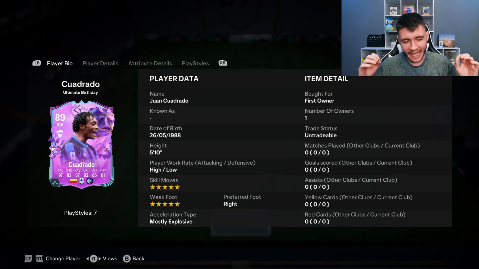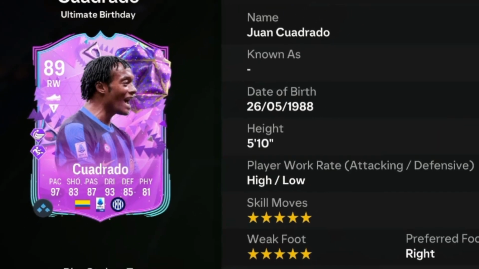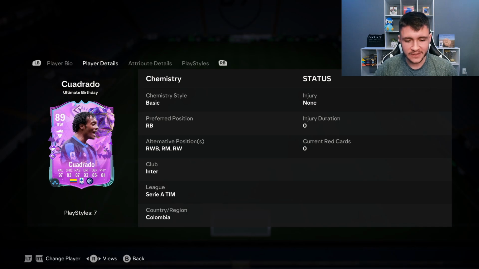In today's video, man, we have a very special player. It's none other than the man, the myth, the legend, Cuadrado. Cuadrado is an 89 rated card. He has high-low work rates, right-footed with 5-star skill moves and 5-star weak foot. Now, we do see a lot of versatility with the card, which is always great to see. He can play the right back, right wing back, right mid, and right wing positions.